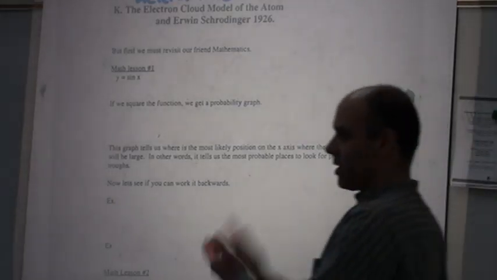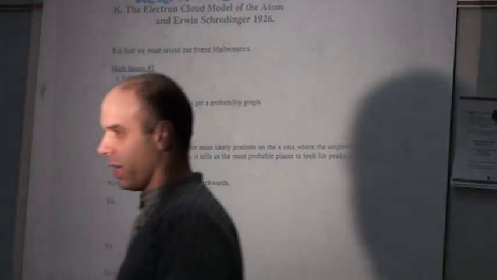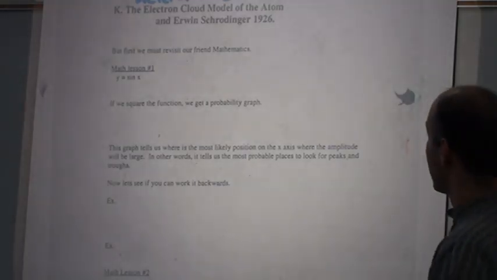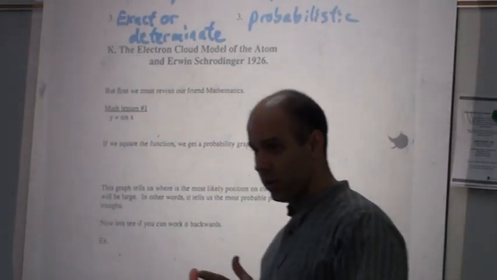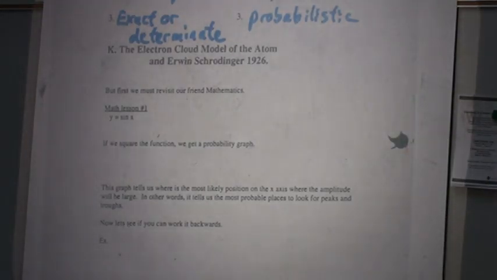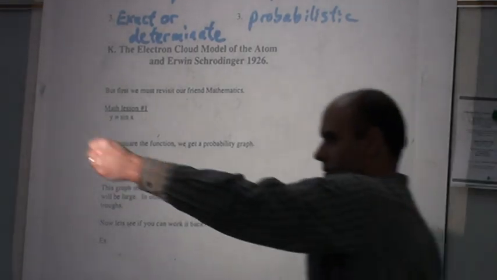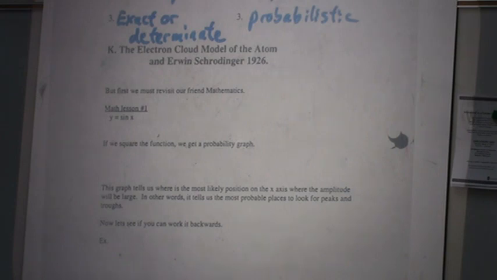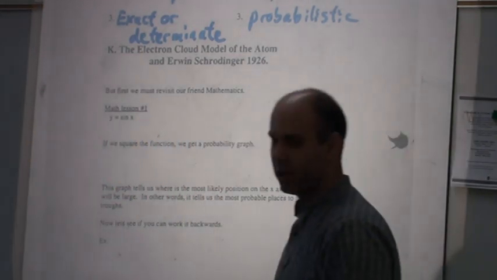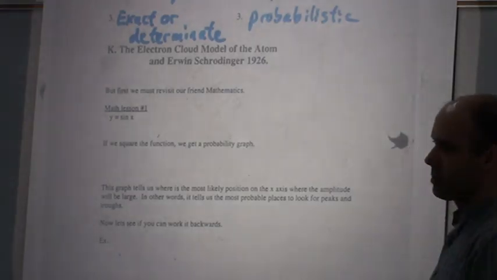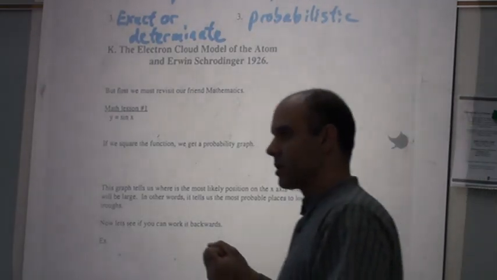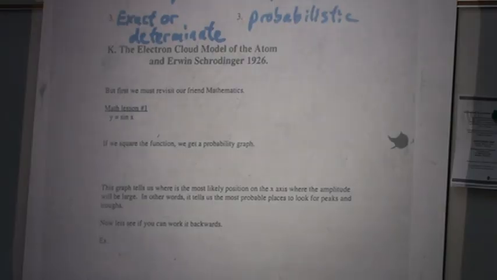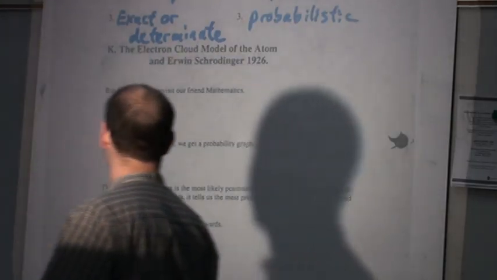So we just got done taking a math test, right? All those equations about describing the movement or the energy of different particles or waves. And we realized at the very end that Bohr's model of the atom was incomplete. It's a good model, and that's probably the model that you were taught in middle school. The nucleus is in the center. The electrons go around the nucleus like the planets do. That's not completely right, okay? And the reason why it's not completely right is because the electron is both a wave and a particle. It has both natures. So the particle must then exhibit properties of both waves and particles, okay?